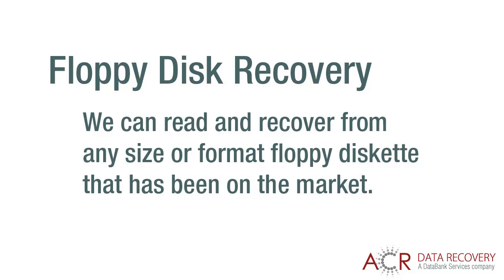So it sounds like a common reason is what's on it, because they don't have the ability to read it in the first place. Right. A lot of them, they just want to know what's on it. There's nothing wrong with the floppy diskette, but over the years, people no longer keep floppy drives, and so they just need it read. And then there are cases where the media on the floppy disk is damaged, or the floppy disk may be physically damaged, or encrypted in some manner.